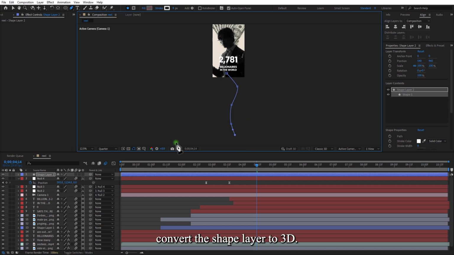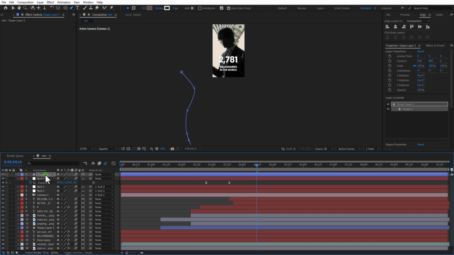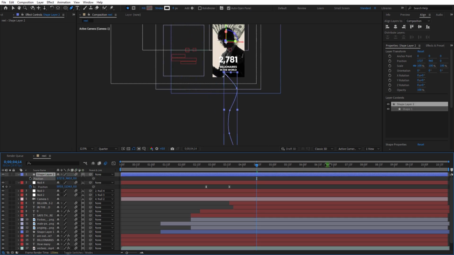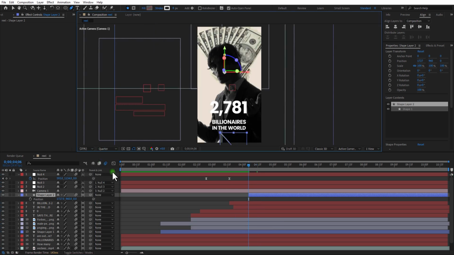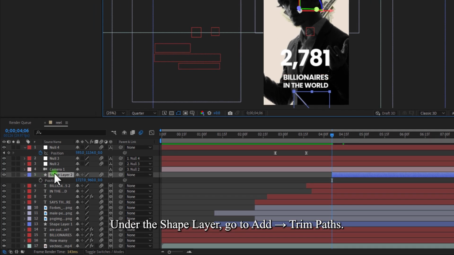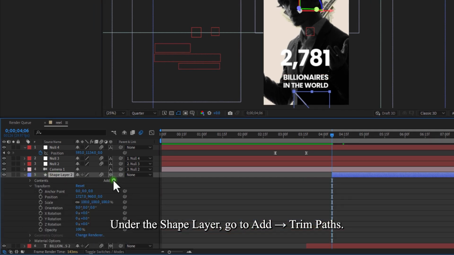Convert the shape layer to 3D and enable motion blur. Now, let's animate it. Under the shape layer, go to Add, Trim Paths.